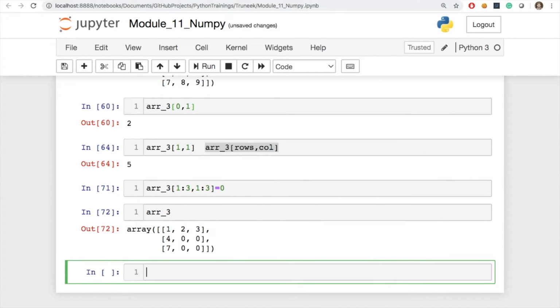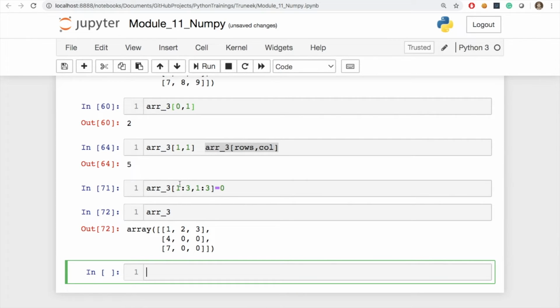So now this part has become 0. So first we extract the subset part, and then we replace or modify it. So this is how your indexing works in the case of a numpy array.